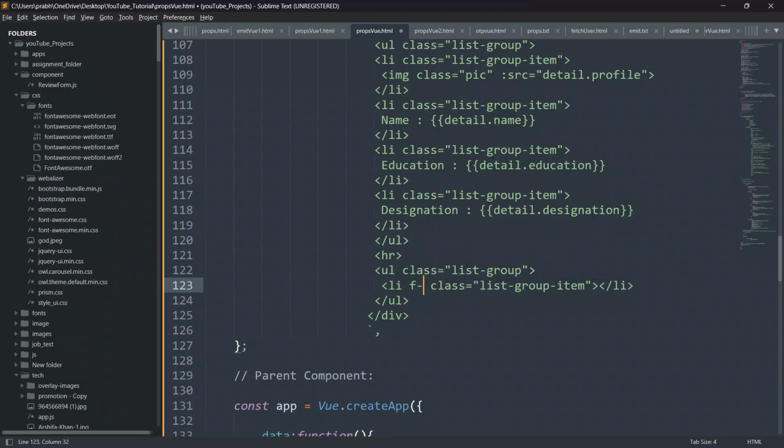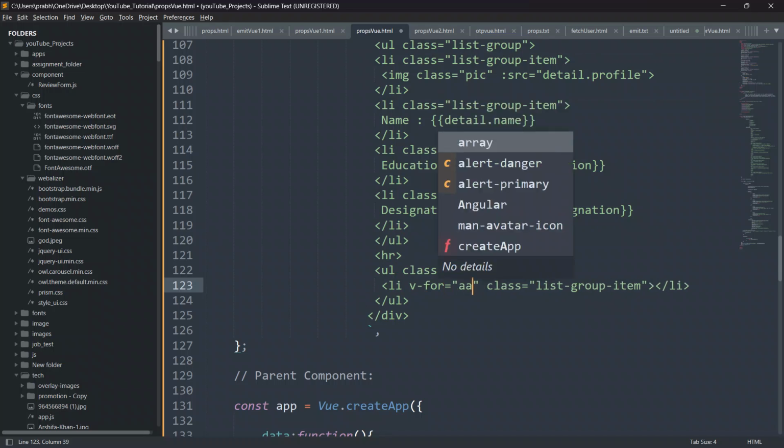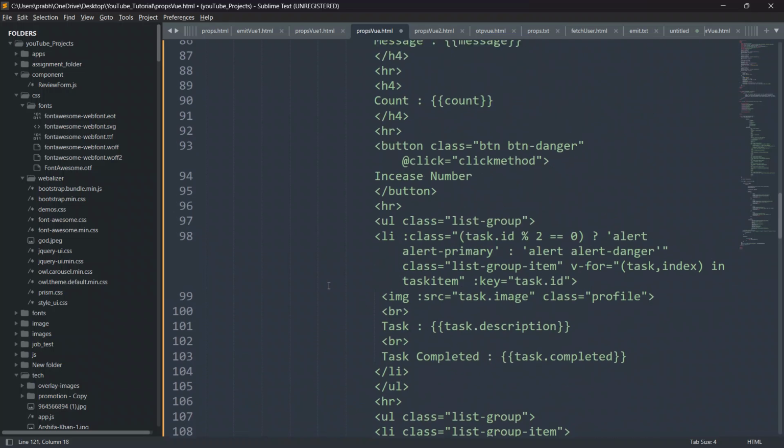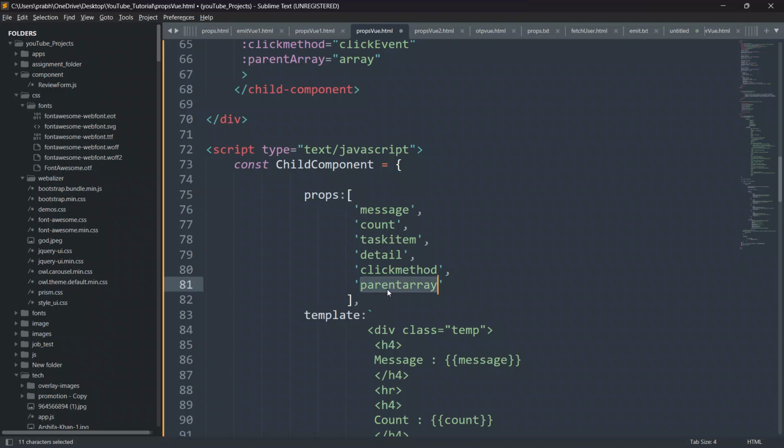So I'll say v-for, not v-if, it's v-for, equal to arr in parent array, because this is the props we have passed from the parent component.